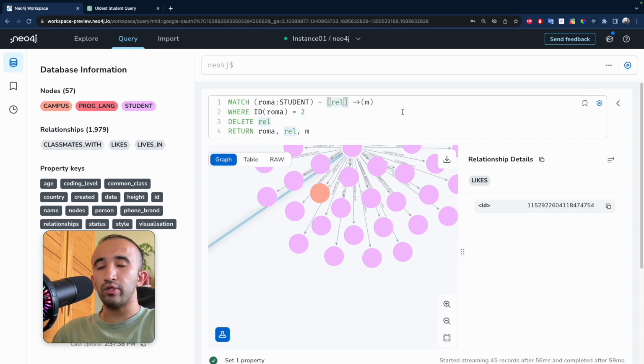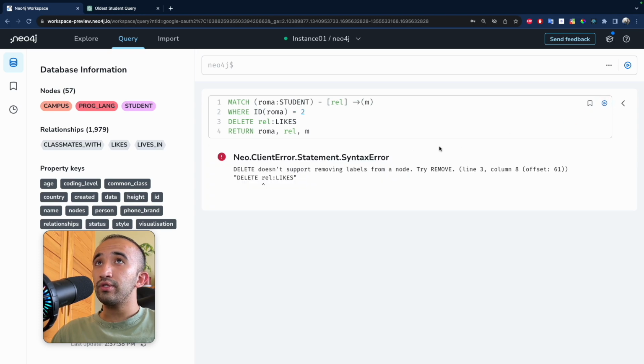So I'm going to choose it here, likes, and delete it. But I wonder if I can even choose it here. Let me try to actually choose it here, relationship, likes, and see if it works. Oh, actually it doesn't work. So I'm gonna go ahead and put the likes on top.